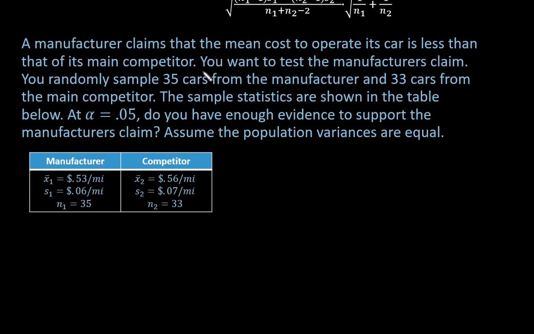So when you're given a problem, the first thing that you want to do is look at the information that you have, and go through your conditions and make sure they are met. It doesn't matter what order you put them in. Also, some textbooks have different conditions, so make sure you reference your textbook to see if there are other ones required, because I have noticed through teaching statistics that there are a lot of differences between one author versus another. So the first one: it does say that we randomly sampled, so we do have random samples.